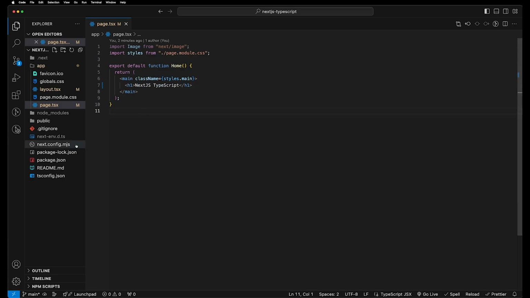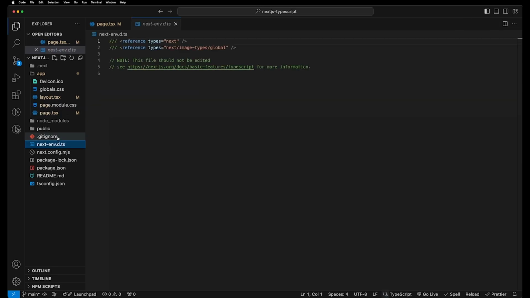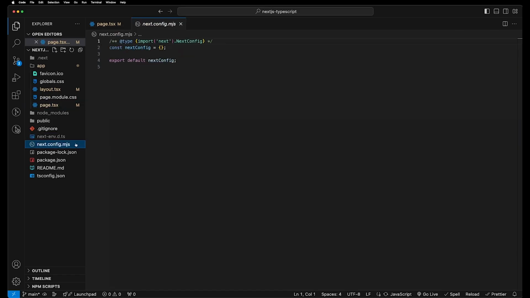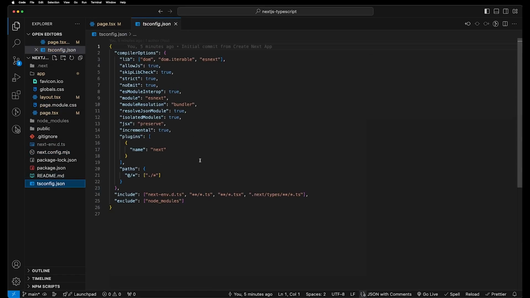And we'll go to page.tsx, and we can delete Image up here. Further down, we're just going to have a look at the next-env.d.ts. And this is just some global types and global references for TypeScript in Next.js. So this is just something you shouldn't bother moving or editing or amending. So we'll leave that. And then we have our next config, which stays the same. And then our TS config. Now this is unique to TypeScript.